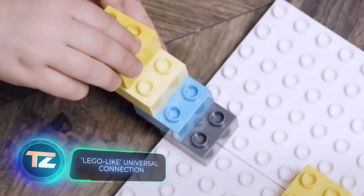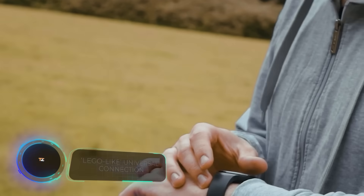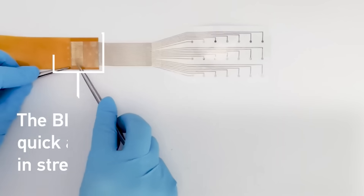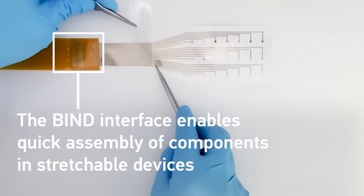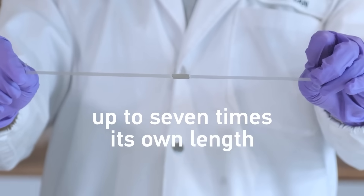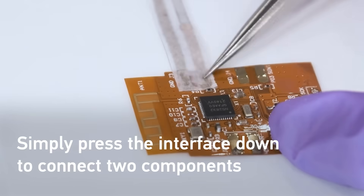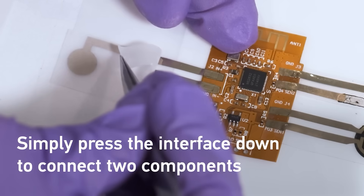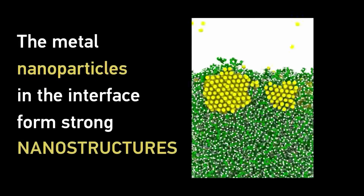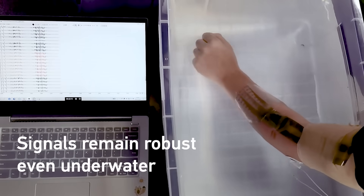In Singapore, there's been another step made in advancing electronics. A team of scientists from Nanyang Technological University has developed a unique connection interface that can be installed in just 10 seconds. It's incredibly flexible, stretching seven times without issues. Moreover, this connection is 60 times stronger than when using glue, and stays functional even underwater. This advancement makes it much easier to create flexible devices, which will prove useful to robotics experts in the future.